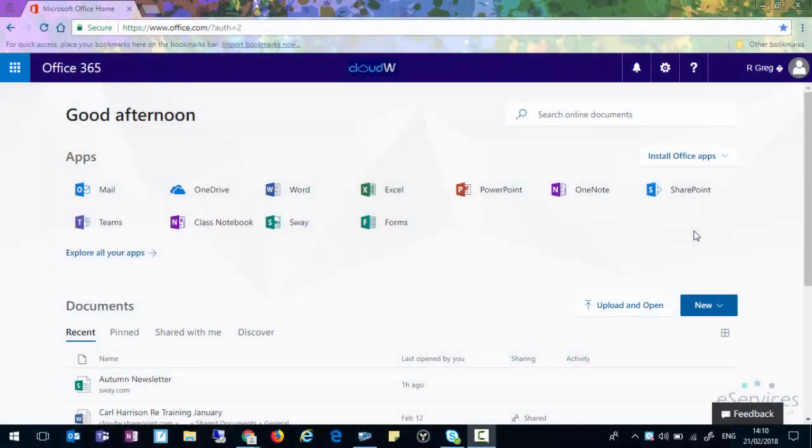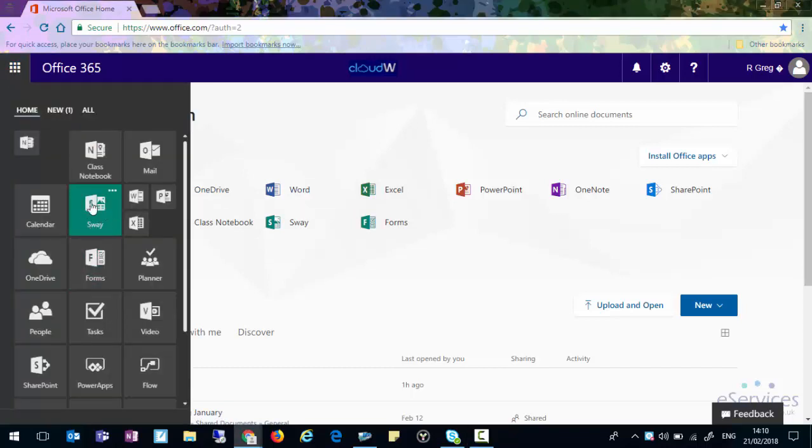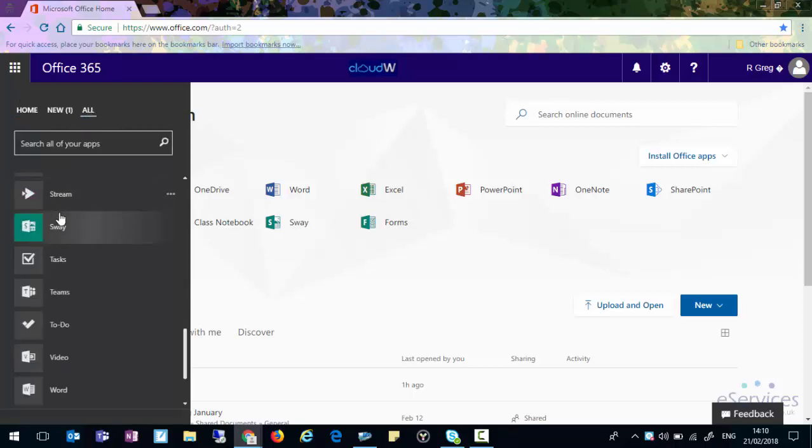For this video, we're going to look at an application in Office 365 called Microsoft Sway. To get to Sway, I've logged onto office.com and it's available there. Alternatively, if you're in your email or your OneDrive, something like that, you can click on the 9 little boxes and Sway will be available there. Or if it's not there, click on the All button and this is an alphabetical list of all the applications that are available and you can find Sway there.